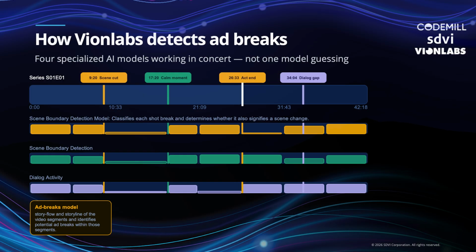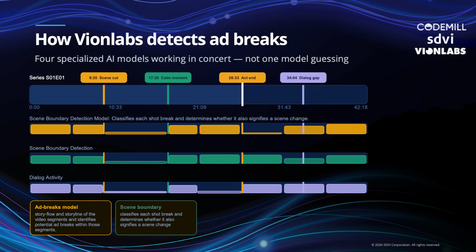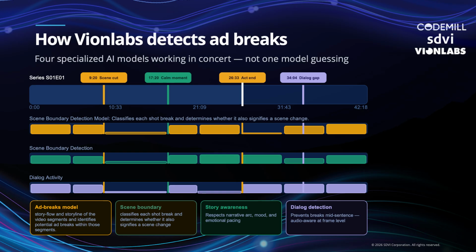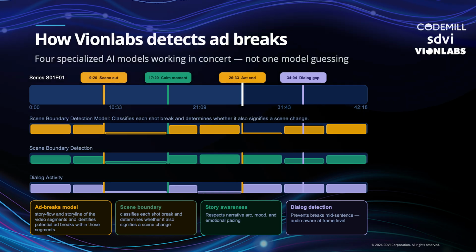But we noticed that it needed a bit more information than that. Our models also have everything from stress levels to emotional data on a scene level to understand basically what the narrative arc is, what the story arc is, to find moments that are not very high intensity, for example, so you don't put it in the middle of an action scene.